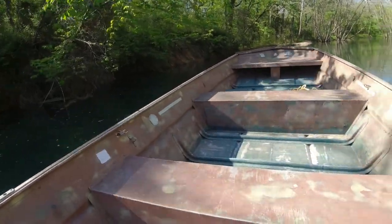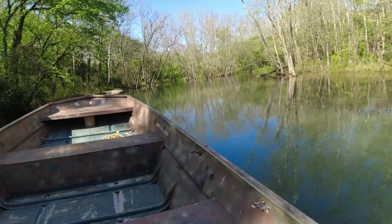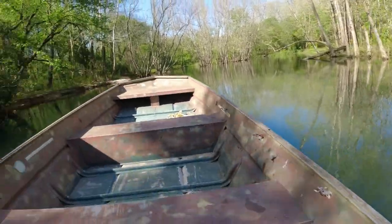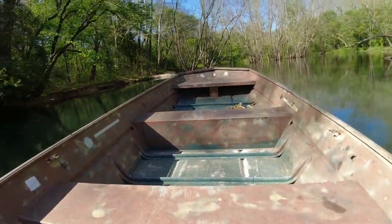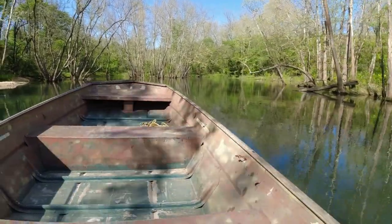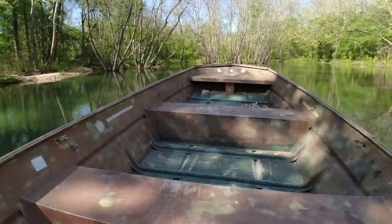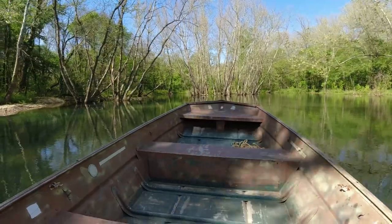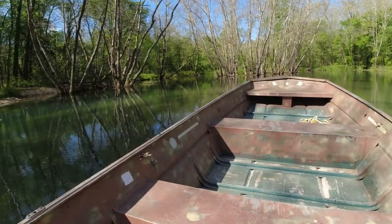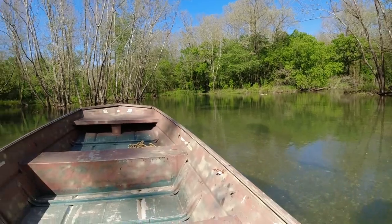Yeah, I'll get up in there and idle around. Well, that's the end of it. Turn around. Tell you what, it's sure nice coming out here finally. Very, very nice. Well, that's the end of it right there. Just makes a little circle and it's all dead end up in here. Creek runs into this, but it ain't enough to get the boat up in. It's too shallow, so.